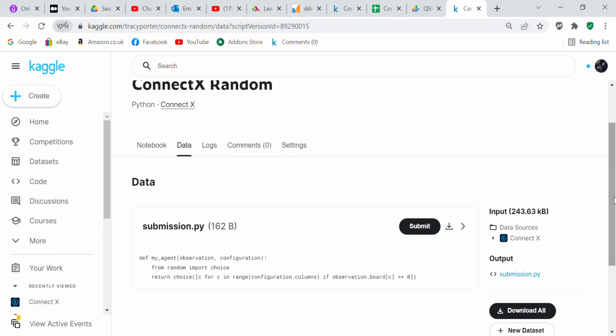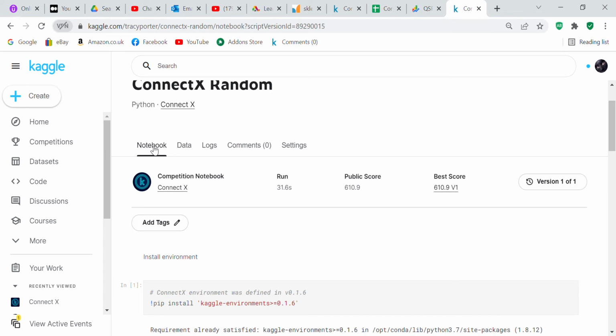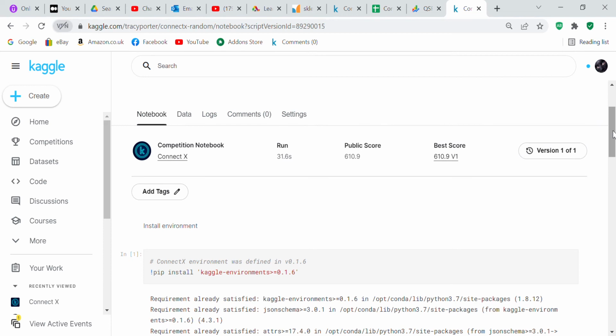But in this particular simulation, you're only allowed to submit 1 game a day, or 2 games a day, no more than 2. So now we'll do the code review, which is what I normally do.